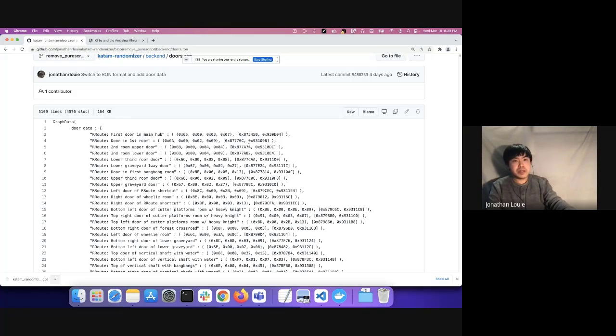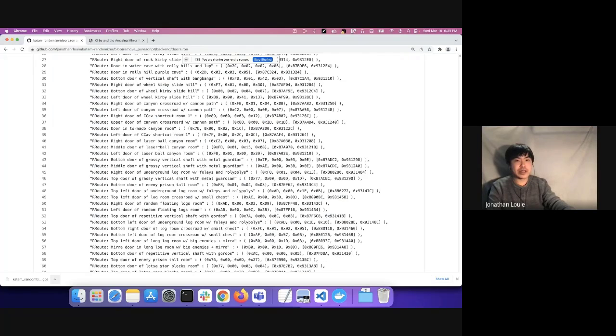So basically what the randomizer does at a low level is it actually copies these values over these hex addresses in the ROM file, and that's how it moves the pointer from one door to a different exit. It's kind of interesting.